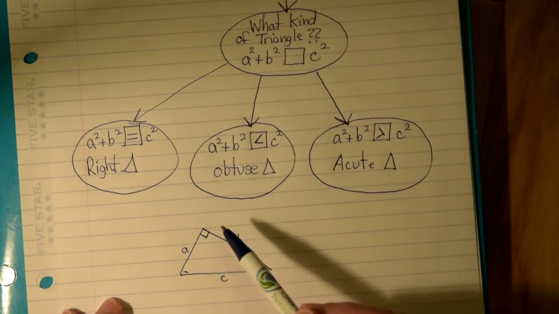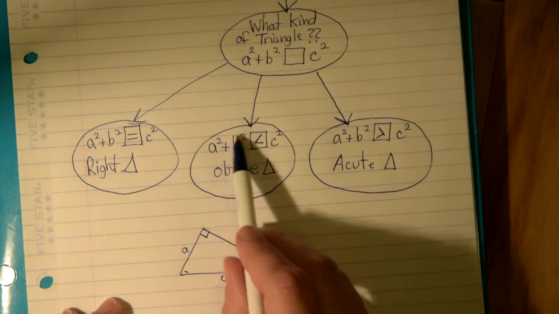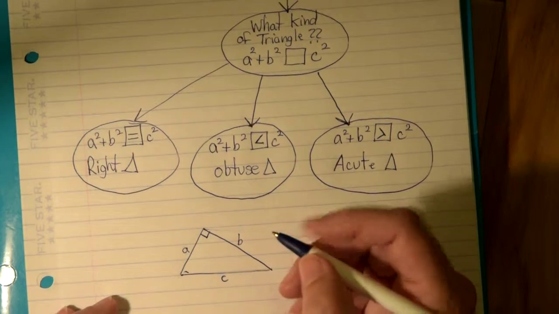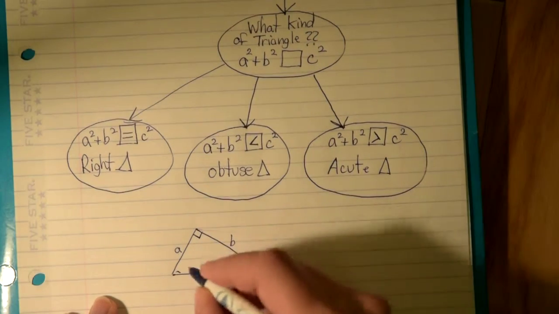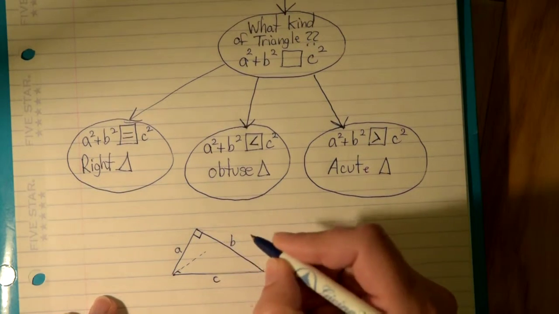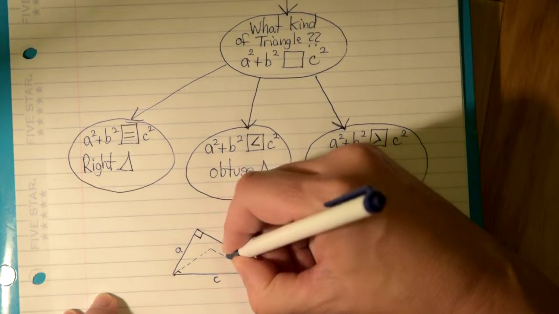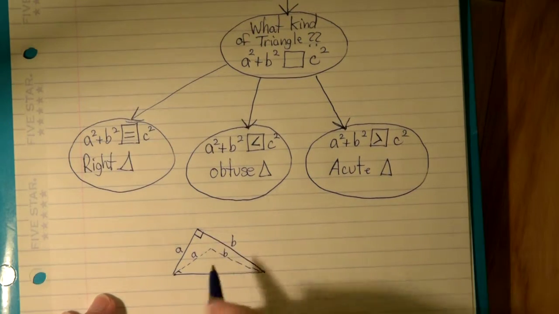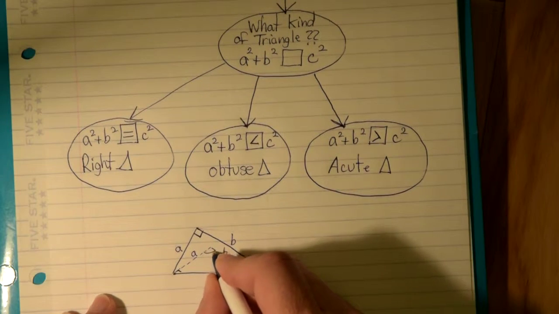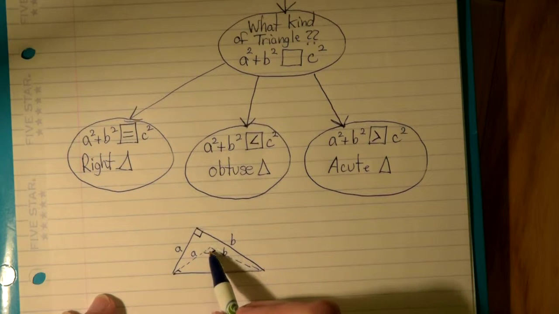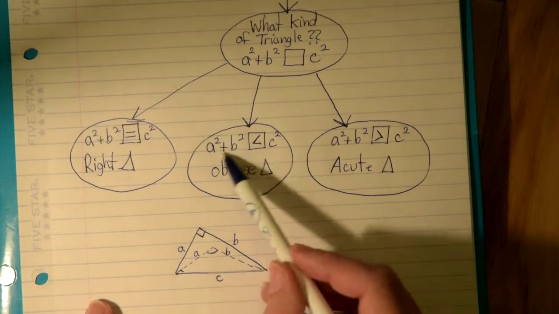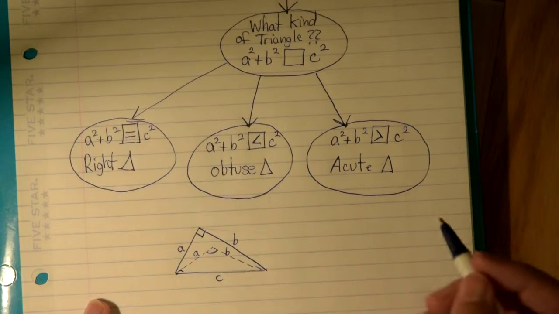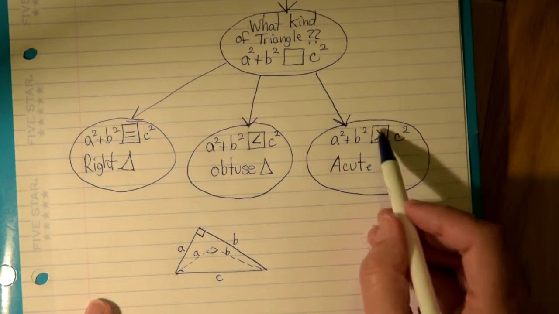Now let's say I take A and B and I make them smaller. So I'm working on this case where this sum is going to be less than the case over here. So if I shrink A and B, but not so much that it doesn't make a triangle. I want to shrink it down, but they still can connect. So maybe like this. So they're a little shorter, but they still make a triangle. You can see that the angle goes from being a right angle to being an obtuse angle. So as A and B shrink, this angle gets bigger. It's just the opposite of what you would think. So that's why if A squared plus B squared is smaller than C squared, I get an obtuse triangle, because that angle gets wider.